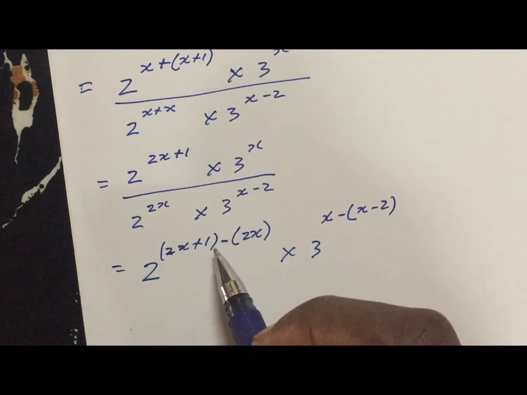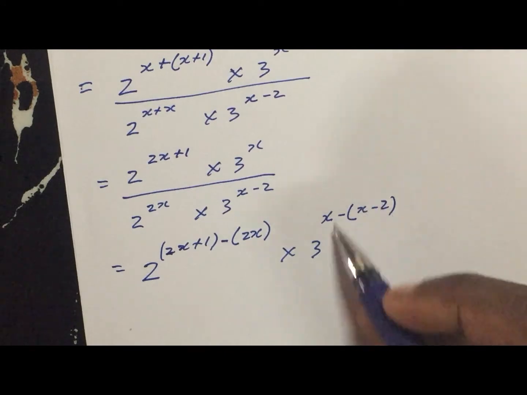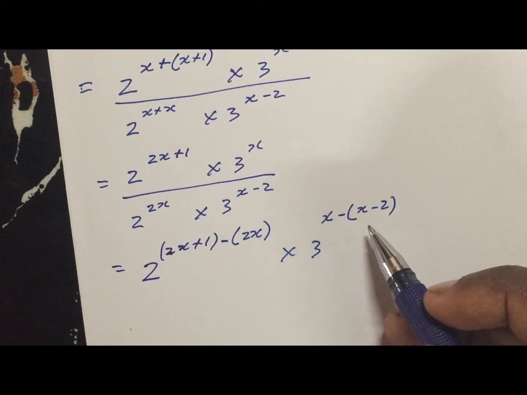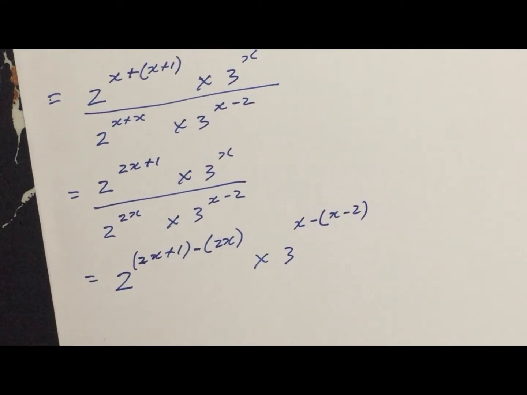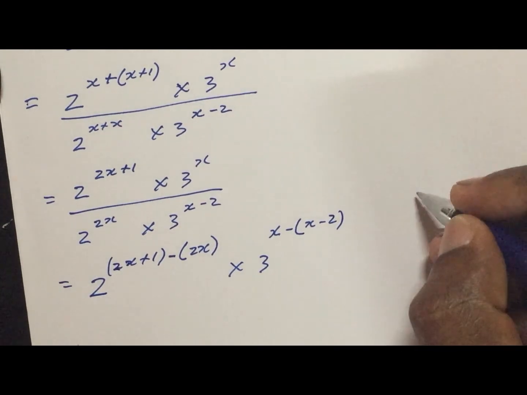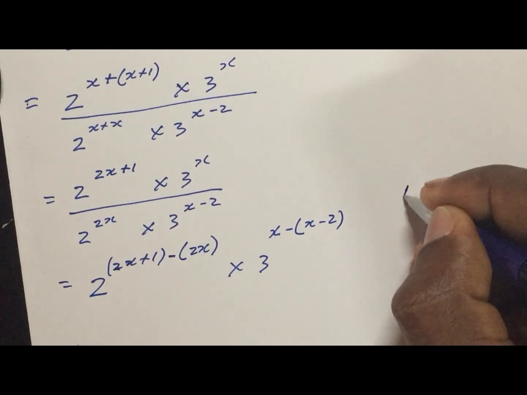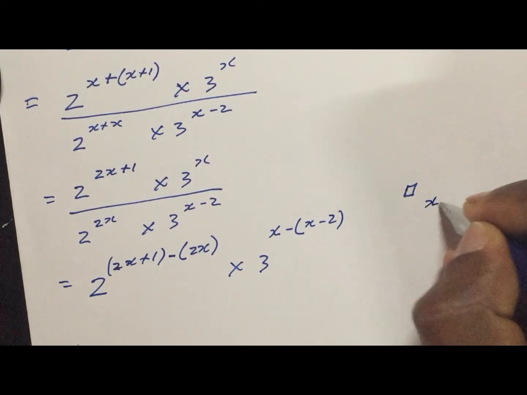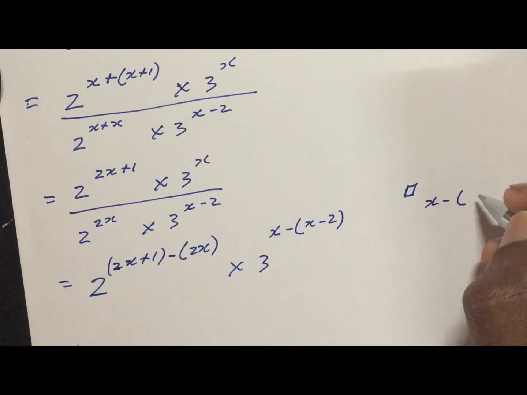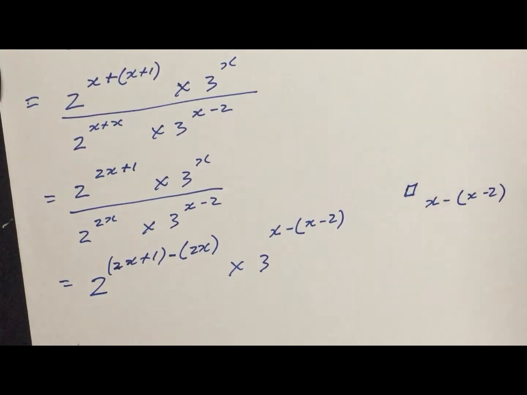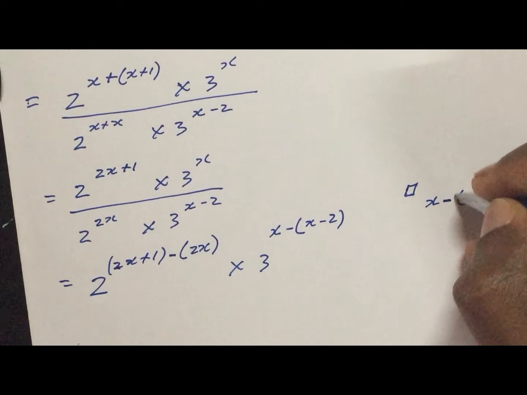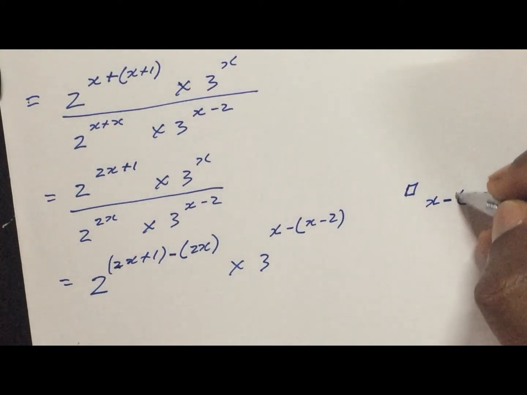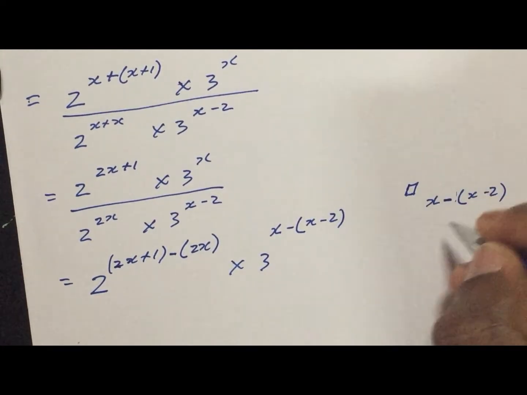Looking at this, pretty simple. Now this, what do we do here? Just for those who don't know or are a bit confused, let me open a window. If we have x to the minus x minus 2, basically what is happening here is that we have a minus 1 in front of this bracket. Let me write that.